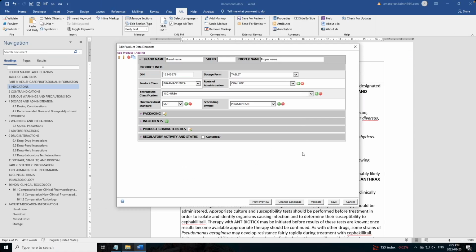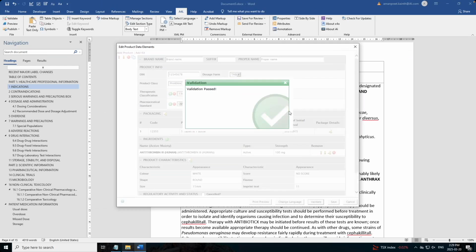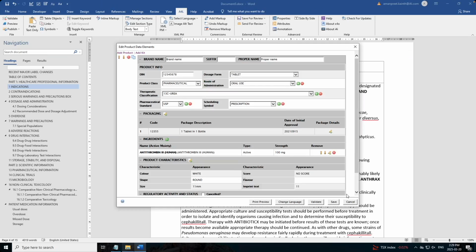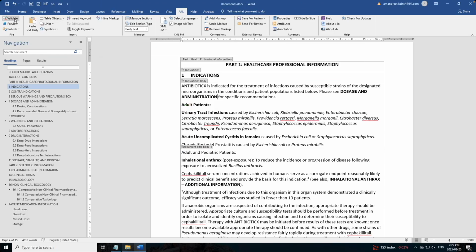It's also important to note that Health Canada does not currently offer a publicly available validation tool for this process. This is where our validation feature becomes essential. It ensures that the metadata is applied correctly during the authoring phase, which is crucial for the migration process. By confirming that your file is both valid and compliant, the validation helps prevent issues down the line. So once all the metadata is added and validated, we can then publish the document in the XML PM format.